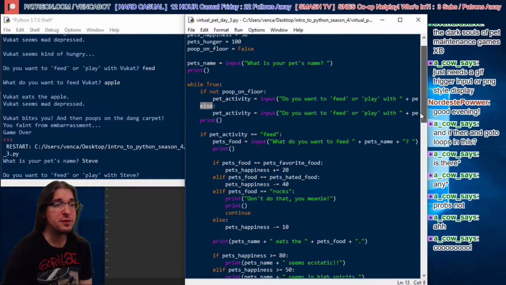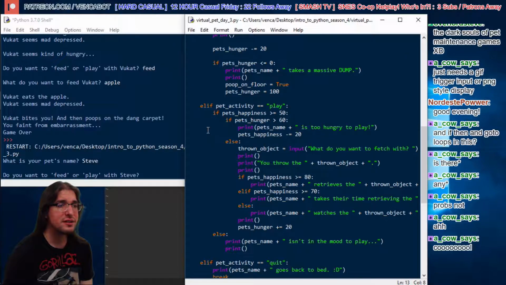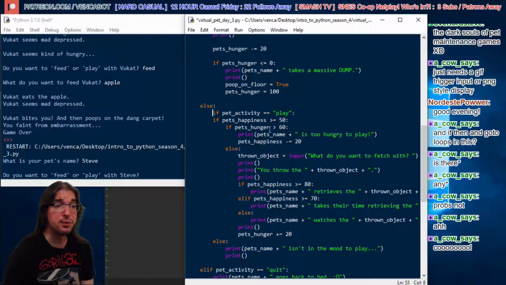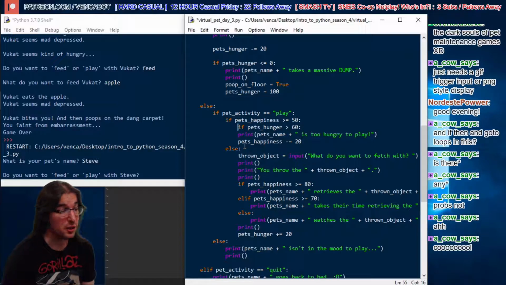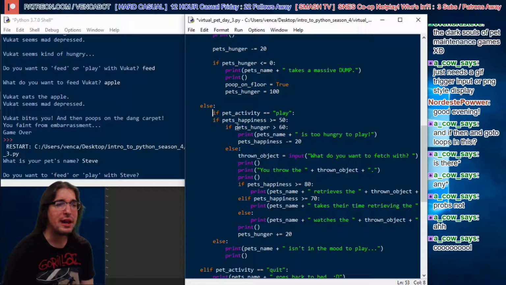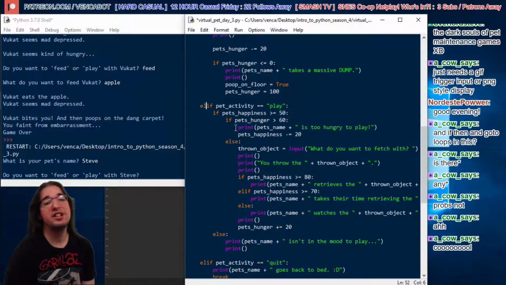And here's why. Because we could do it like this. We could just say else, if pet activity equals play, then we could actually indent this even deeper. We would have to, right? And that can cause a lot of ugliness in your code. It can cause you to have to indent things very, very deeply over time. That's why we have elif. Elif combines an else followed directly by an if into one code block, which means less indentation. That's why it's syntactic sugar. It's exactly the same as else followed by if. It's just that you do it on a single code block, which means less indentation for you.